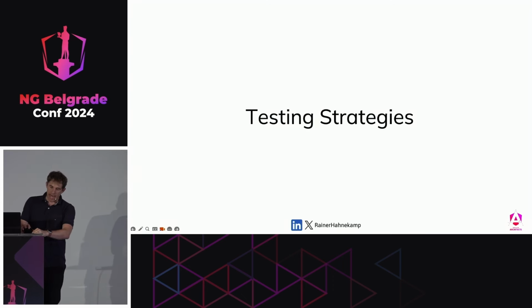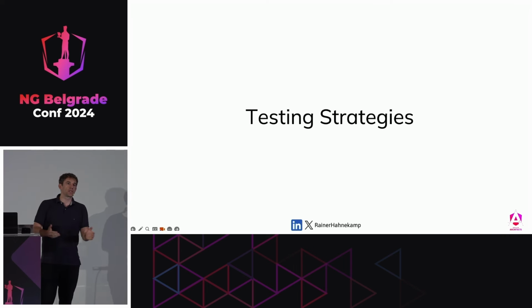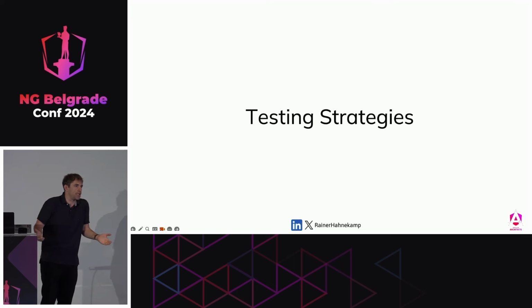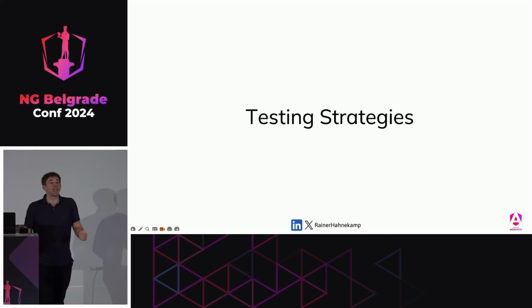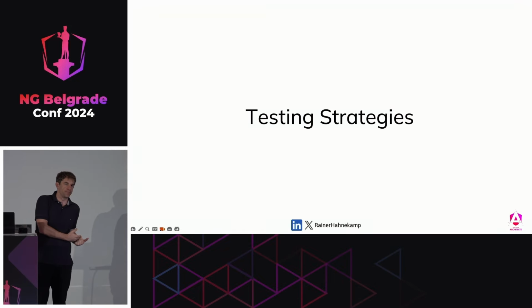So our components and our services tend to be a little bit thin, let's put it like this. And you can, of course, write a unit test of a service where you say, well, the service is just calling an HTTP client, so you mock the HTTP client and verify that the get method of the HTTP client is executed. You can do that, but the question is, is this really an efficient usage of your time?